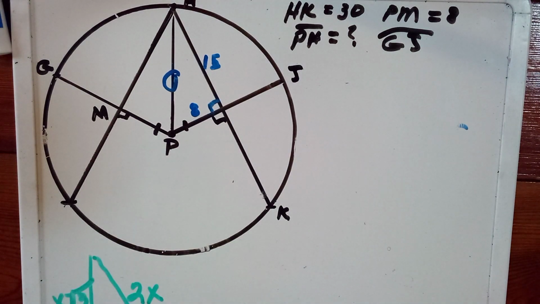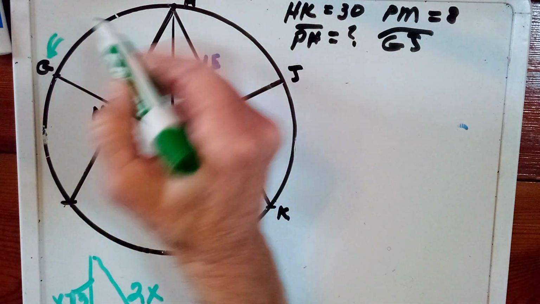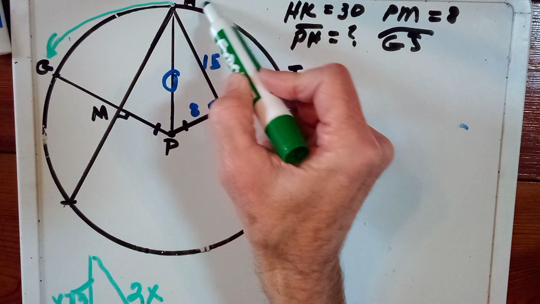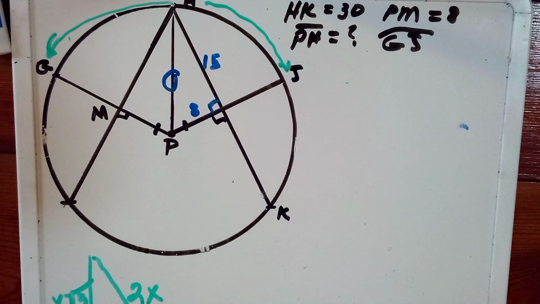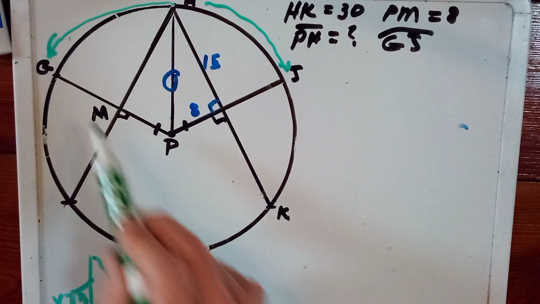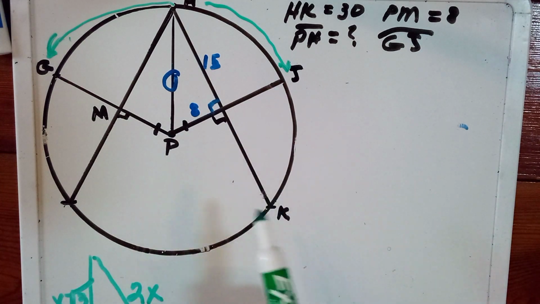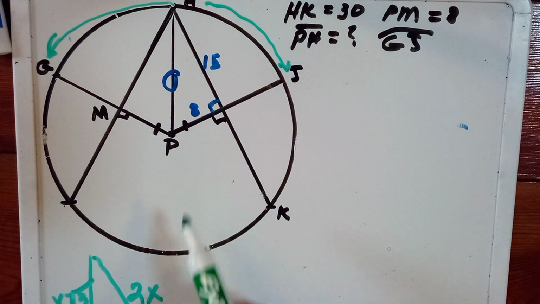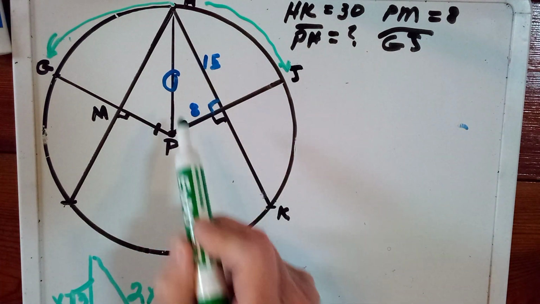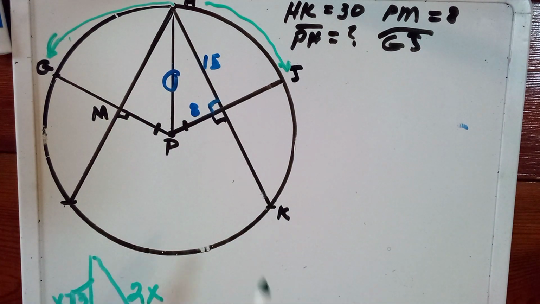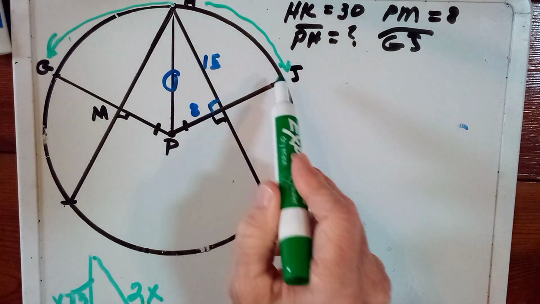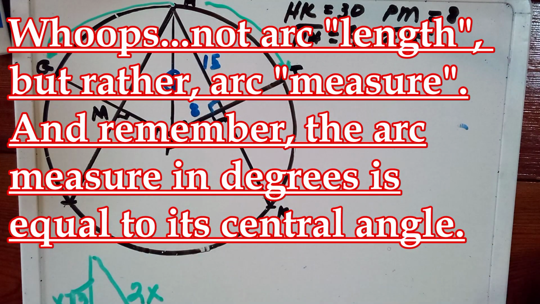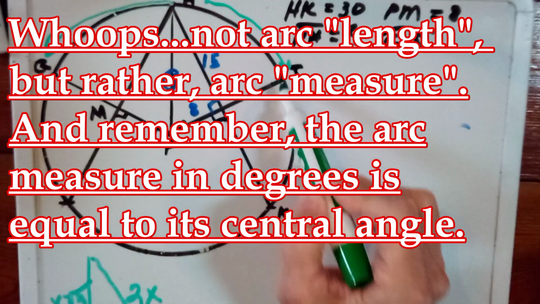Okay, and now we are asked for the measure of arc GJ. So from here through H, all the way through there. We see that this arc is attached to a central angle. If I can figure out either what this large angle is here or this angle right here, because we know these two are congruent by what I had said previously, then we can figure out what this arc length is, because it is equal to its central angle. Or in this case, it would be equal to twice this central angle.